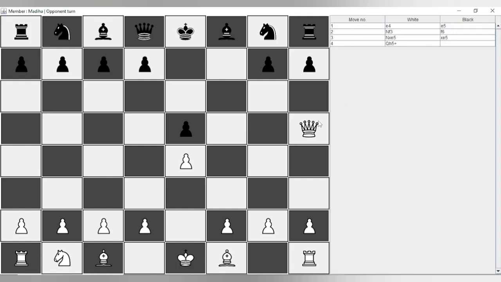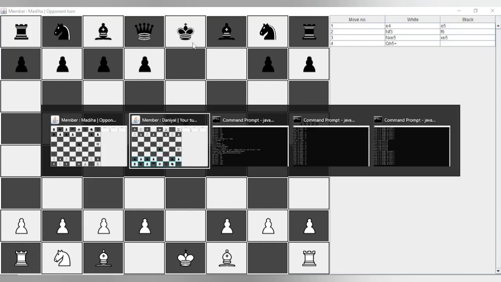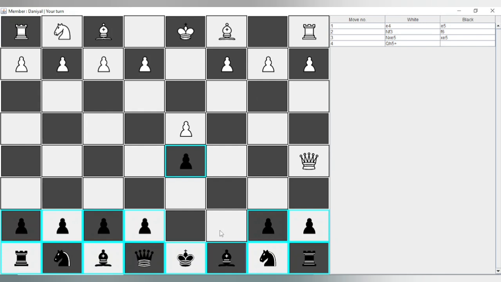Now as you can see, the white queen has put the black king in check. So now the black king has to be made safe, and must make moves which protect itself from checkmate. I have also implemented a no self-check rule, which prevents the king from going into an invalid move which makes the king threatened. So right now the king is threatened, no other move is allowed.